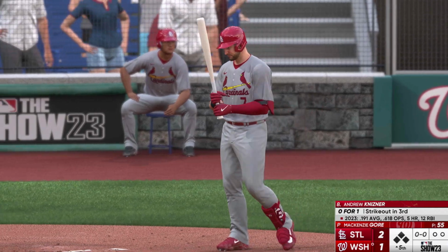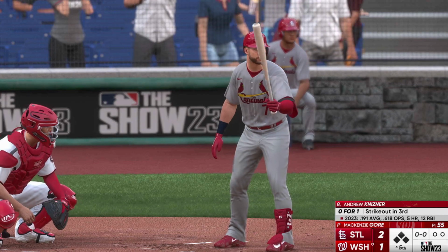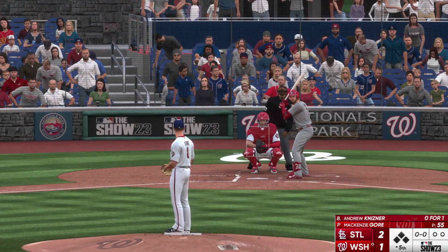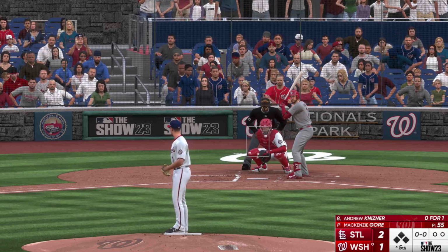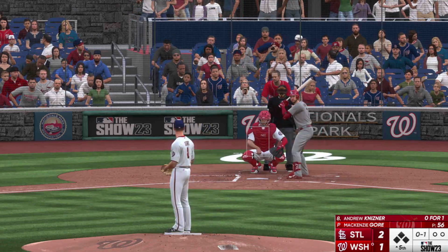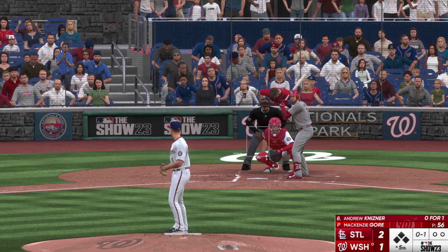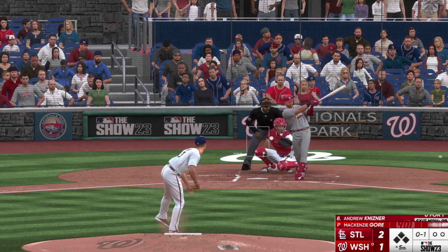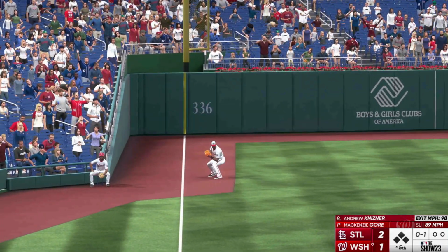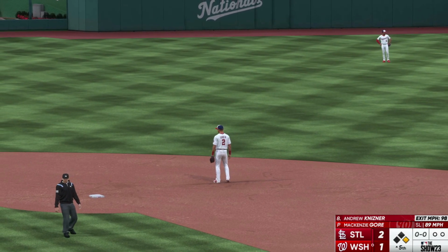Back in Washington, D.C., all set for the start of the inning. And now the catcher comes up to him, Andrew Kisner. The pitch. That one's in there. Strike 1. You know, these Cards, simply put, are producing a lot of quality swings. They've hit 7 line drives already, and even though some of them have been for outs, there's nothing wrong with delivering consistent, hard contact. That's almost always going to lead to positive results.